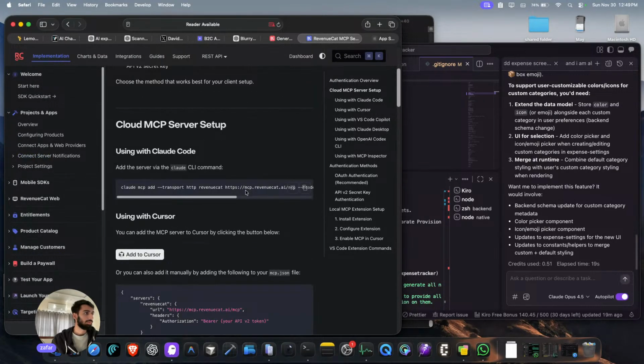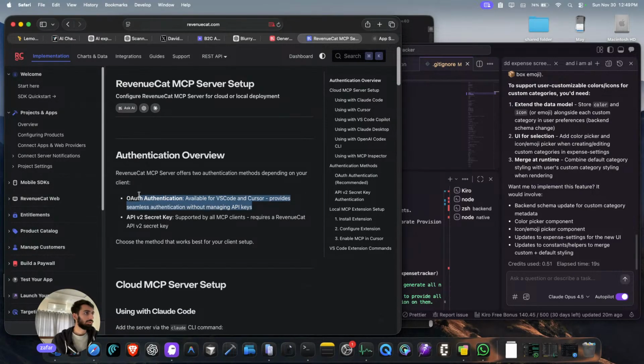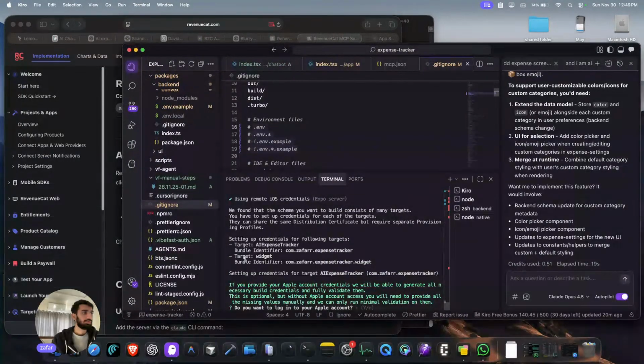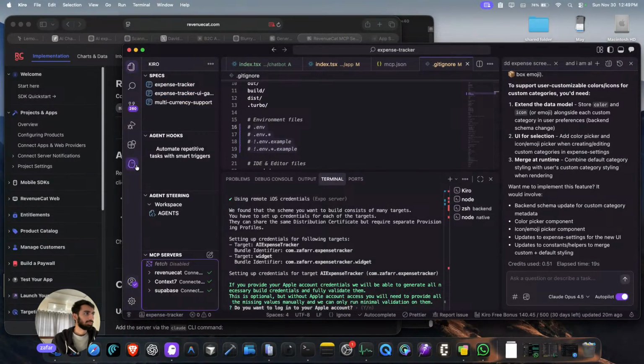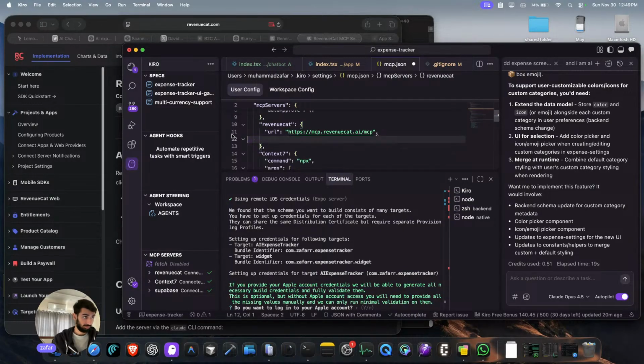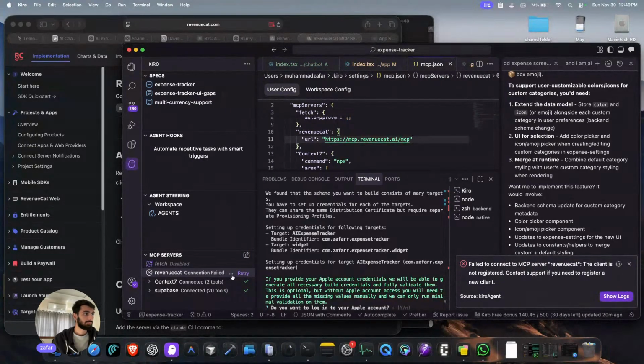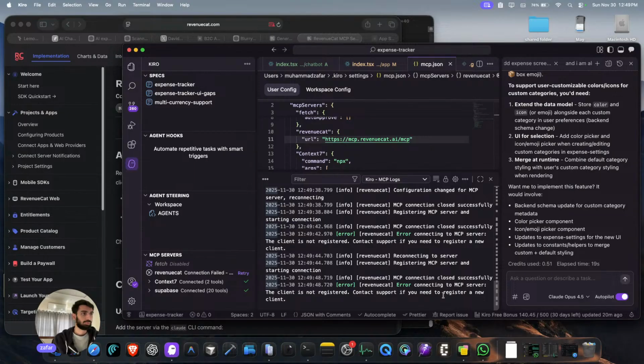Okay, setup. Where do you want me to get the API key? Oh, you can do the OAuth as well. Yeah, let's just do the OAuth, bro. I prefer that a lot. How is it connected without the API key? Wait, if I remove it, what happens? I hope it asks me to do the OAuth thing.